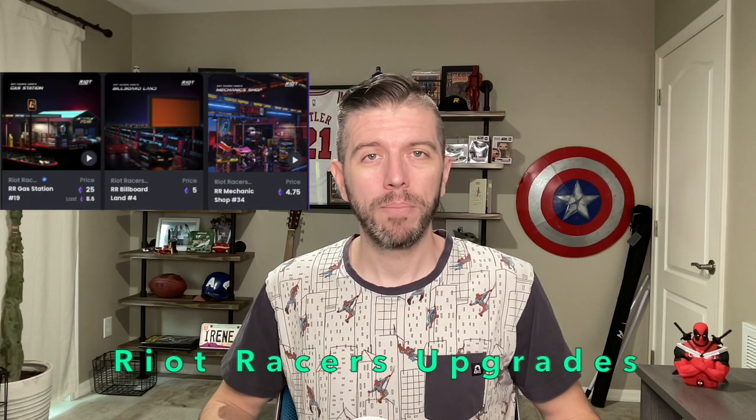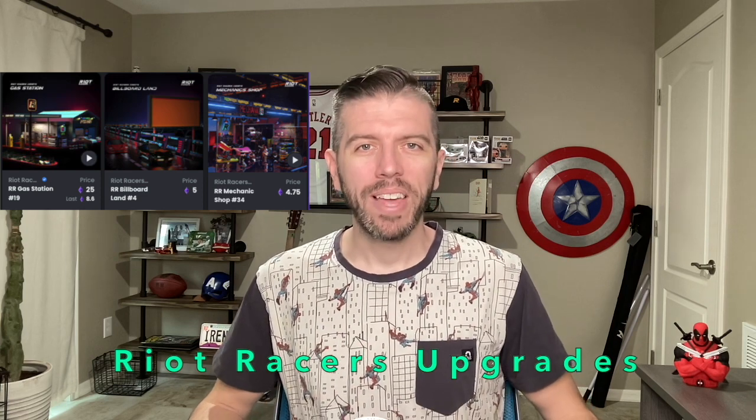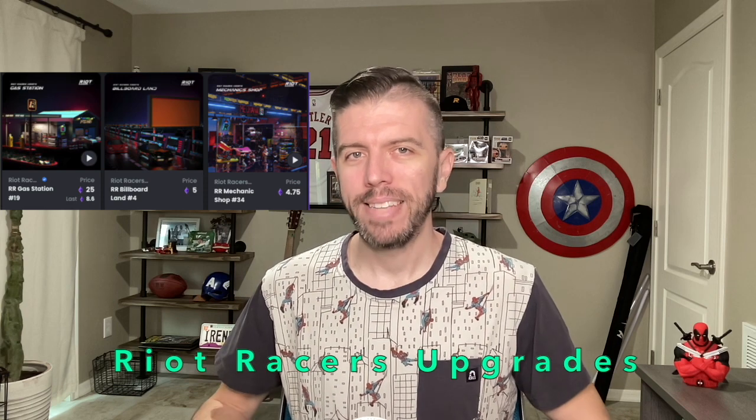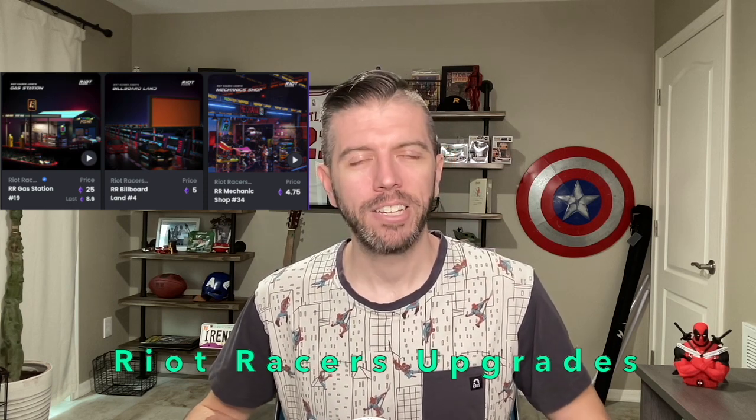Now, if you've got a little bit more budget, there's a few things to consider. If your budget is really big, then you want to take a look at the gas stations, the billboards, and the mechanics owner shop, because those three are high tier land plots that will passively earn even more than the racetrack plots, but none of them come cheaply.